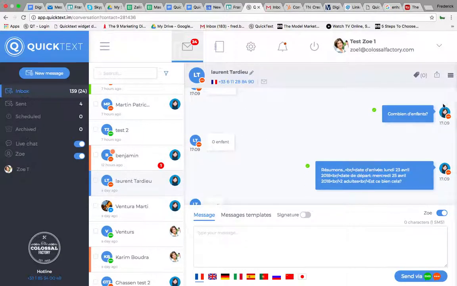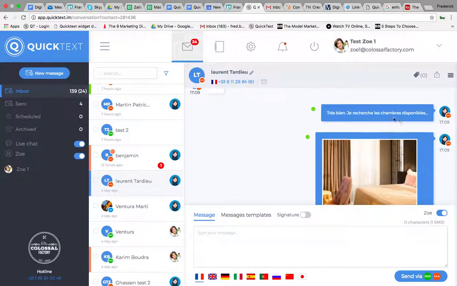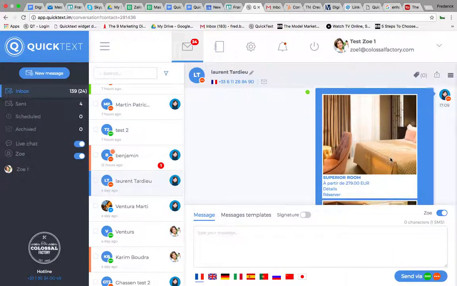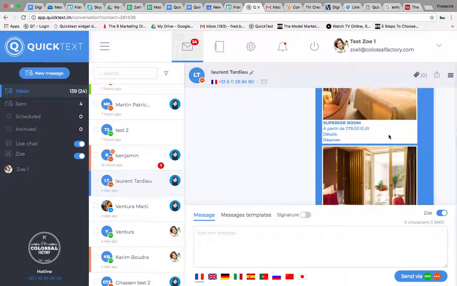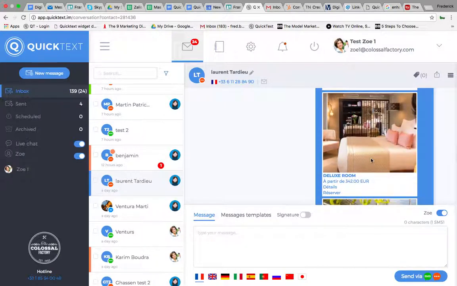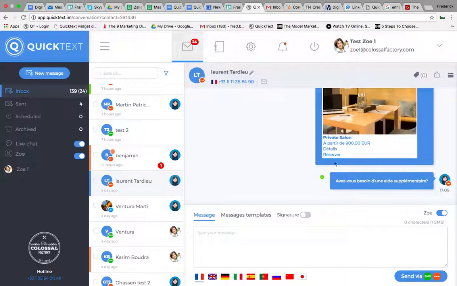And Zoe, our Quick Text chatbot, answered. Not only did she answer, she provided pictures of the room that Laurent was interested in booking in the hotel. So this is where you're seeing where everything happened.